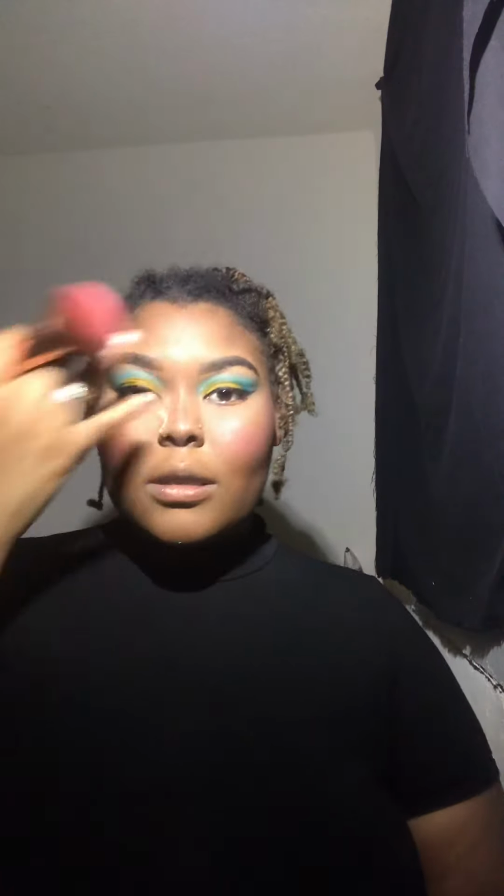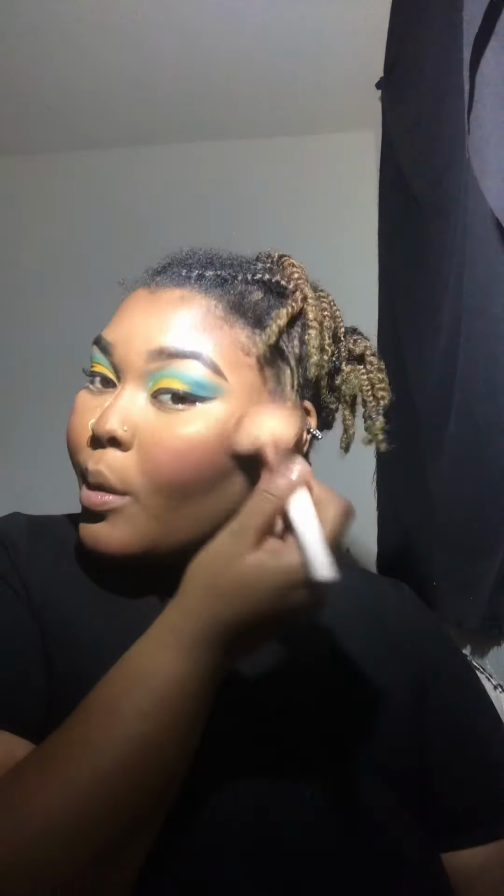And I like to go into my nose with my blush. Because blush is supposed to be, I want to say, a reenactment of real blood. Like an actual blush, like blood on your face, under your skin. Blood would be on your cheek, on your chin a little bit, because I put it a little bit on your chin, like all that be blushed.